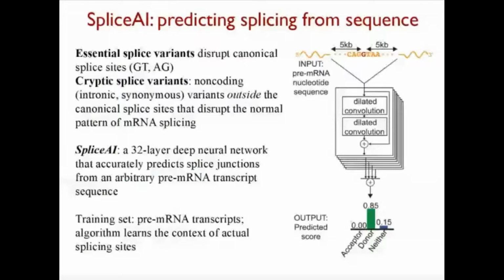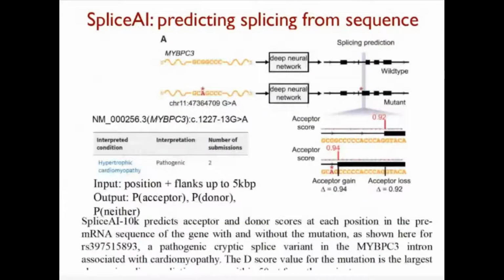And SpliceAI makes an attempt to predict their effect, and it is a method of a new era. It's based on big data and deep neural network algorithms. And well, of course, some people are very skeptical about these, but some people are enthusiastic, and I think the future will tell.